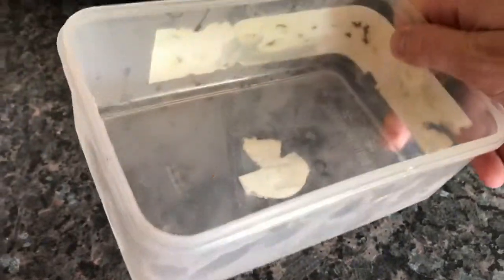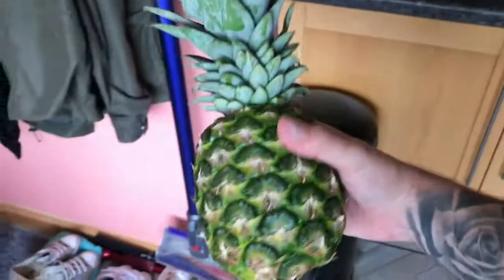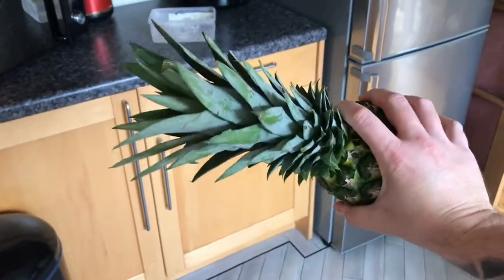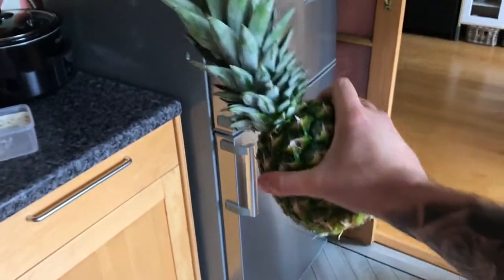There's a tiny bit of water in there, but the pineapple's absorbed the majority of it, and I've never seen it. I never ever thought it'd work that good. That is incredible. Look at the size of it. That has literally been 3 days, 3 days soaking in the fridge in that water, and it's just absorbed. It's still a bit damp. I don't know if you can see it, but it's quite damp where it's absorbed the water. But that is incredible.